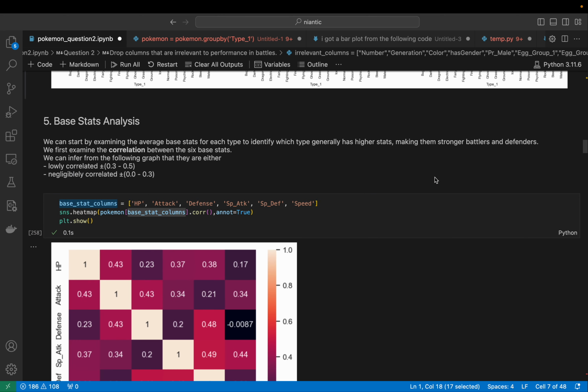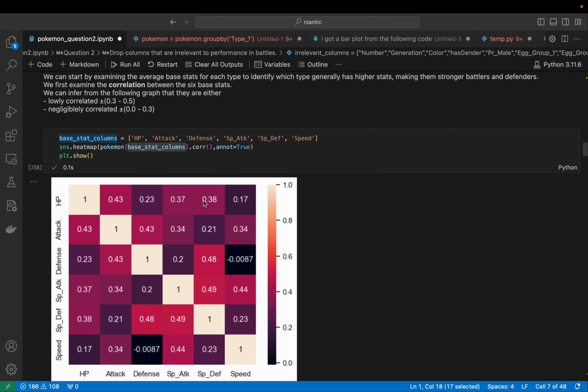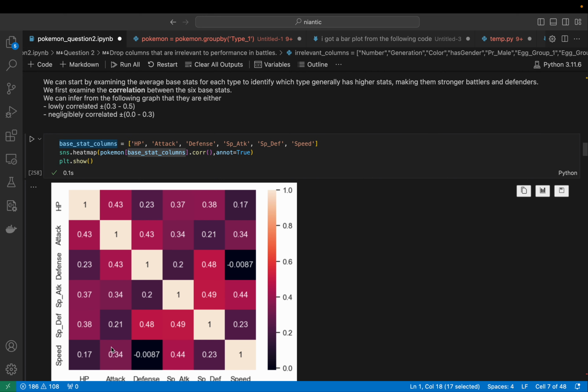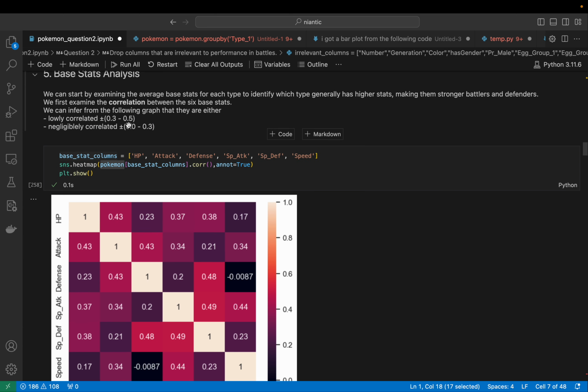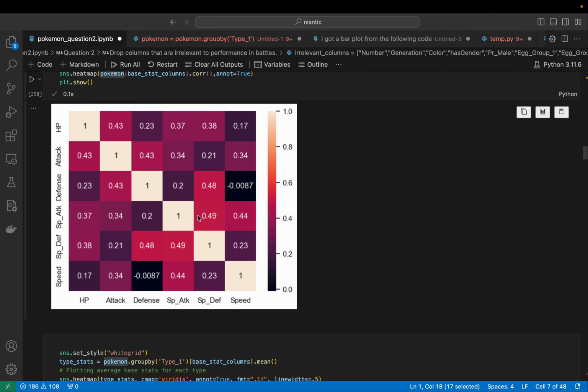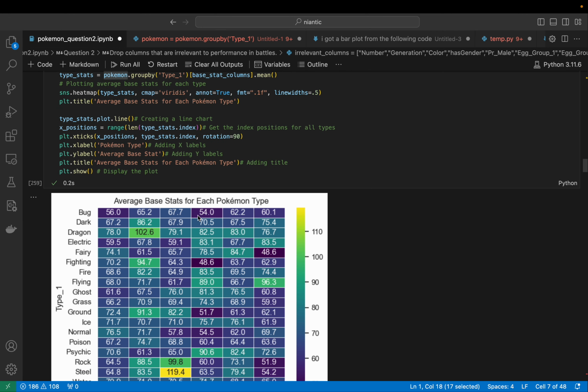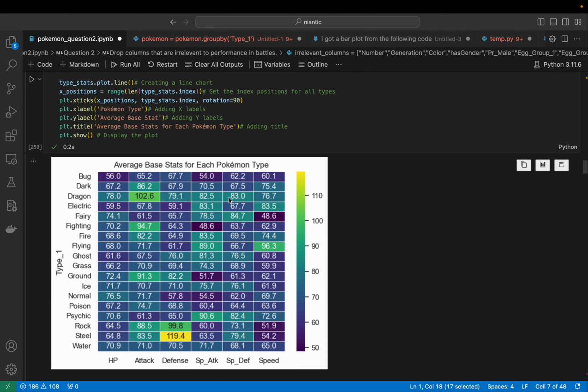As usual, we can use a correlation heat map to see whether the six stats have any correlation. We find that the six statistics do not have significant correlation. It's all below 0.5, which is weakly or negligibly correlated. That's fine.